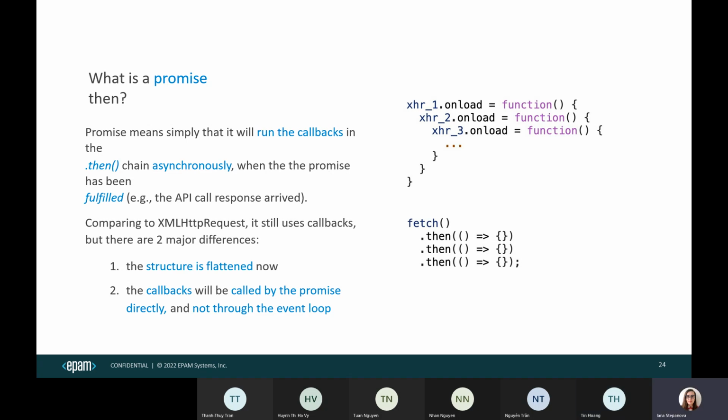Yes, so we have to create each request separately, and then we have to write the same code again and again. After this request finishes, we are sending this request, and then we are sending this request. And separately in the code, we have to first write everything about the XHR1 request, describe it using the open syntax, the same for the next request, the same for the third request, and so on.